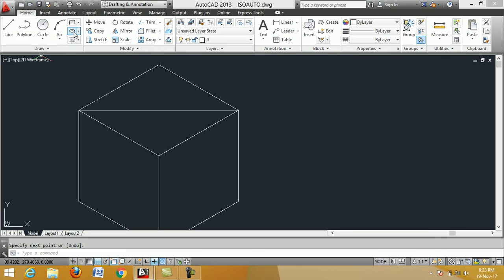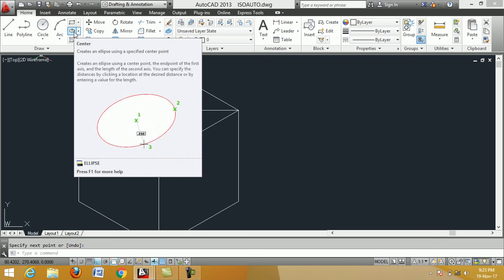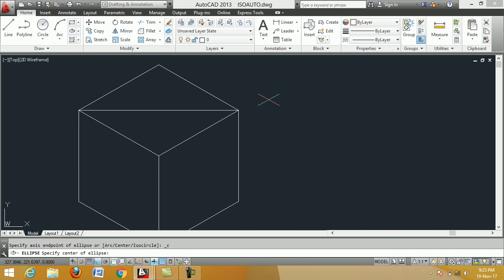Click on ellipse, specify center of ellipse, this is the midpoint. For any mistake, press Escape. Again click on ellipse.